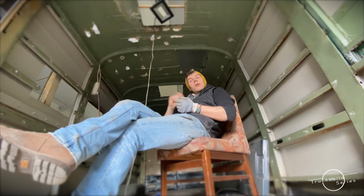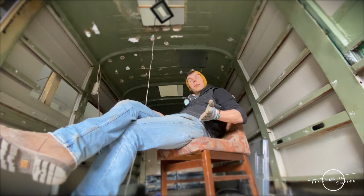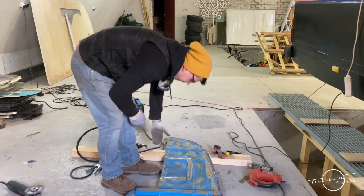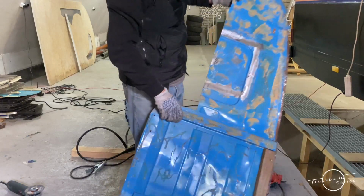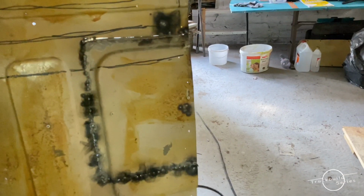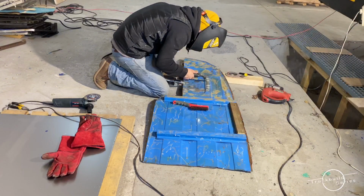So what I'm planning is to cut out a little piece out of a sheet metal and then weld it back in and then grind it all down so that you can't see that it's been welded back in. If I succeed on that, what can go wrong? So, my very first welds. Yeah, I need more training. It's poking through. Basically it's too hot and the metal's too thin. I need gas. Gas cools it down and it's just poking through in my case.